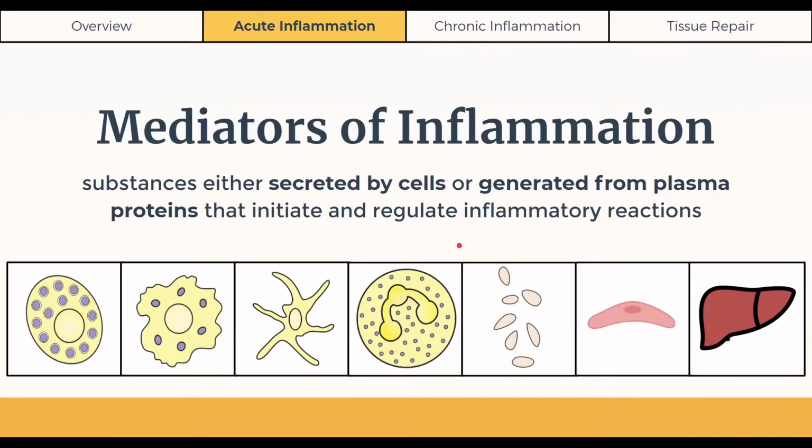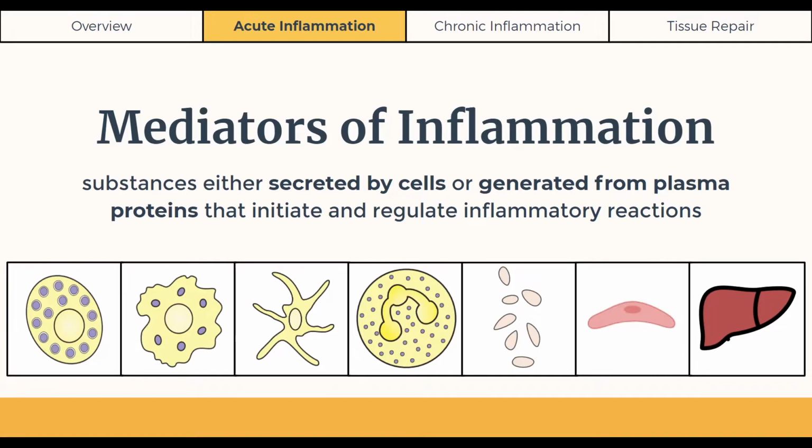So, of course, we've been hearing about yung mga ginagawa ng certain types of immune cells para malabanan ng anumang offending agent in acute inflammation. Pero, of course, knowing the cells involved is only half the battle. Sa sobrang laki ng katawan ng tao, mahirapan silang makarating sa site of infection kung wala ang mga tagatawag sa kanila, ang mediators of inflammation. These are substances na pwedeng galing sa cells mismo or galing sa proteins na nasa plasma na nag-initiate at nag-regulate ng inflammatory reactions.